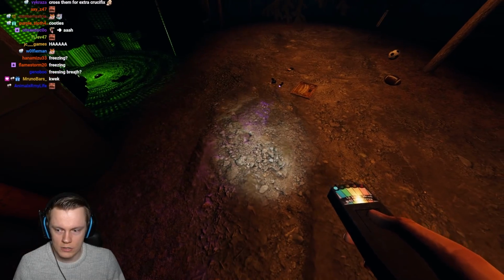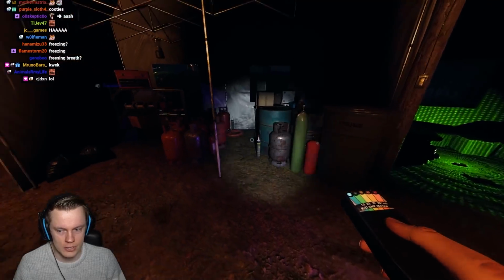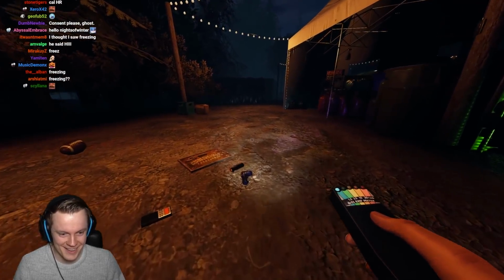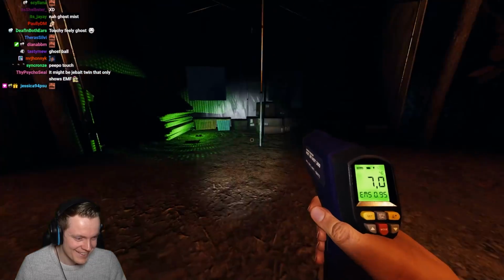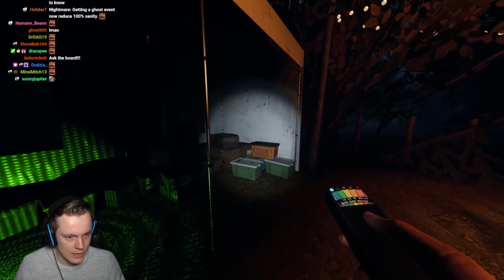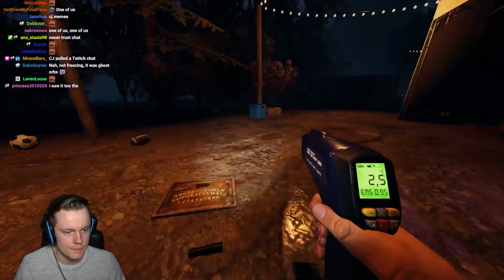Did you just do a Twitch chat, CJ? Don't tell me you just did a Twitch chat. Don't tell me you just said freezing when there wasn't freezing. What? Wait, don't tell me you're behind here. Oh. Where was that? Oh, come on. The ghosts are not supposed to... maybe it is back there. That would actually kind of make sense. You know what? I'm doing it. I'm going over there.